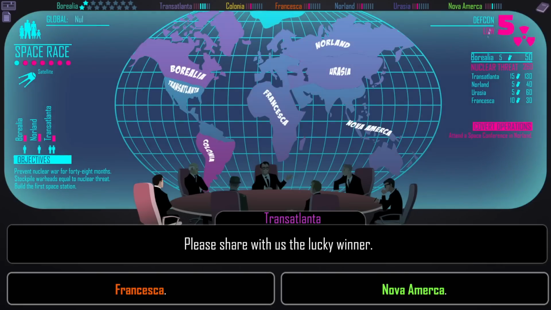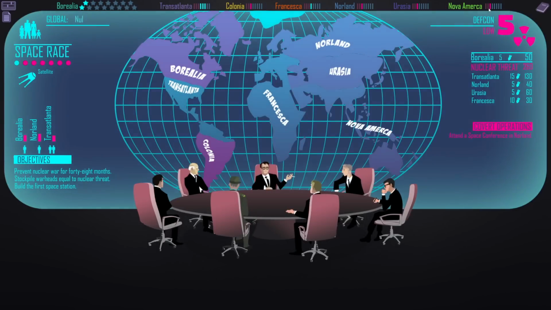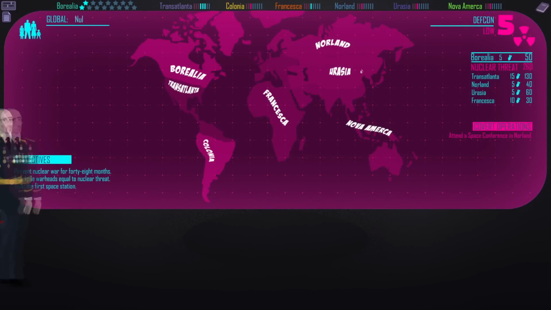Nova Amerca, we've already got two stars with. They don't have nukes yet, though. Francesca has nukes. We've been helping Francesca out. We made him a little bit upset last time. Let's go with Francesca. Oh, but we lose our popularity with Nova. Maybe you just got to pick someone and go with them rather than balancing things out.